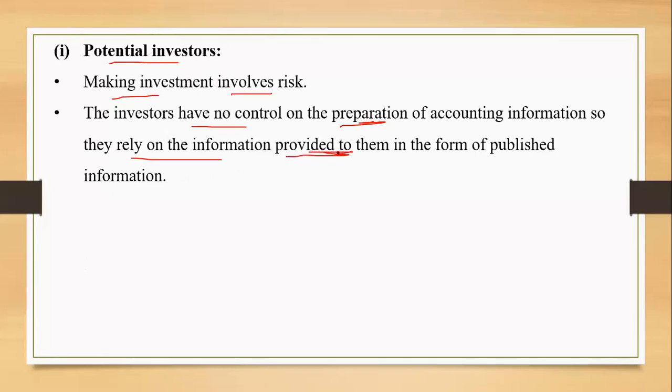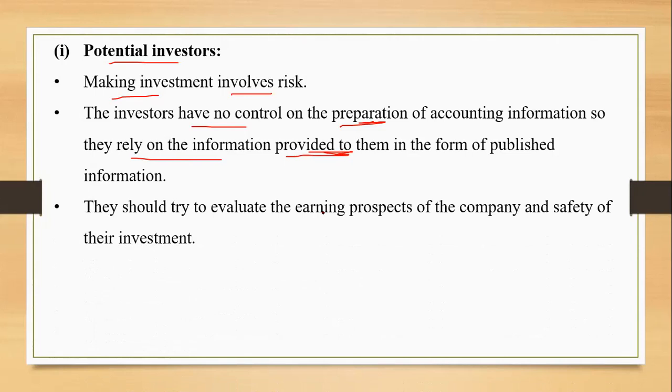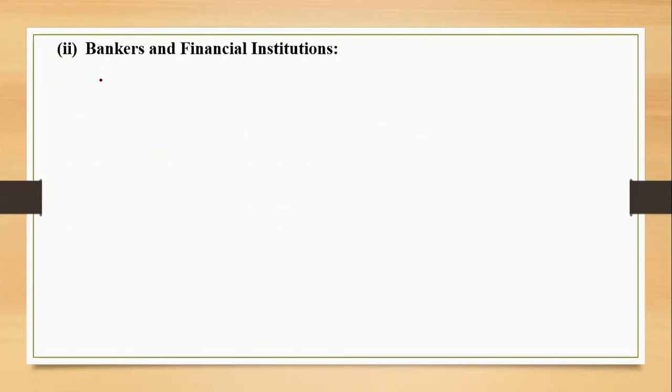Whosoever is a potential investor who would like to invest money into the company's shares, they simply have to rely upon the information which has been published and issued by the company, right? They should try to evaluate the earning prospects of the company and the safety of their investments from the published accounts only. Second is the bankers and the financial institutions.